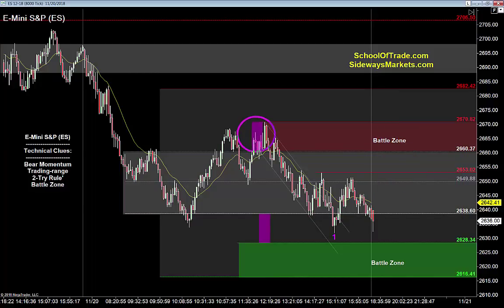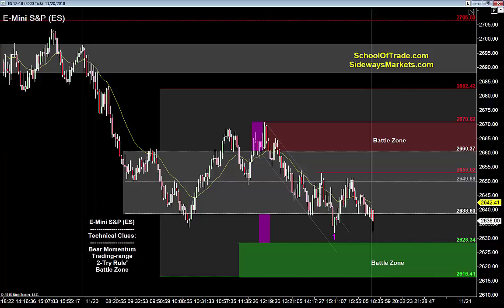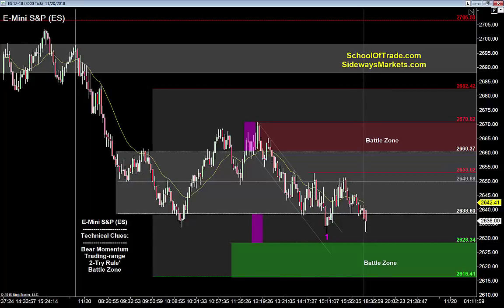Now, while we're waiting for this thing to go back to these highs, in the short term, I'm looking for the completion of this pendulum swing, the amount of the move above the range. I'm looking to complete the amount of the move below the range. I'd like to get the completion of that pendulum swing and then look for what I call the nested two try. Will be a 1, a 2, right? Let those bears try once and twice, and then buy actually in the short term with the appropriate entry pattern. So there is potential to be a buyer in the short term, but again, we got to wait here for this momentum, right, to really get absorbed here. Let these bears finish off their job.